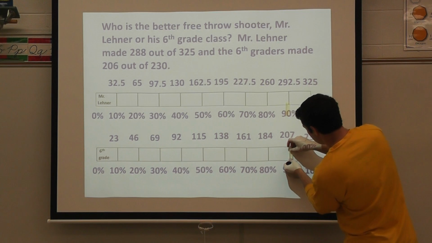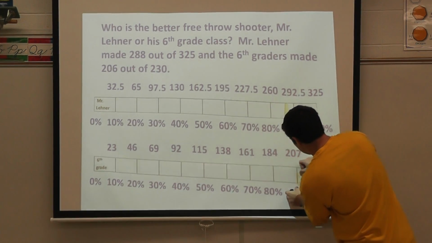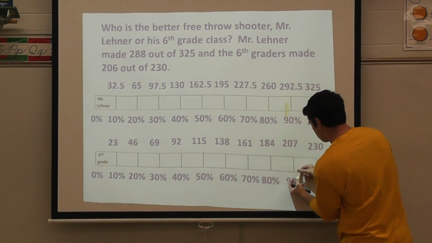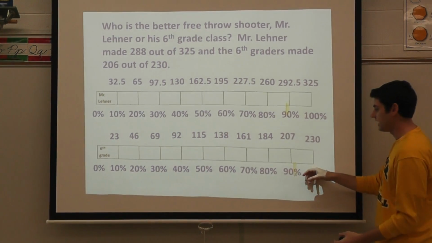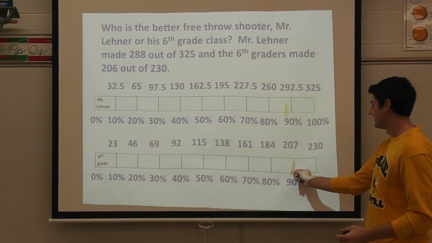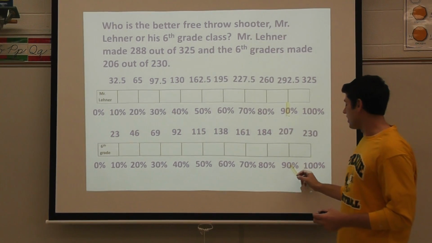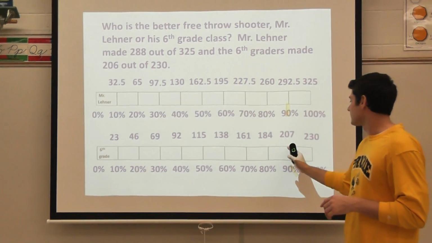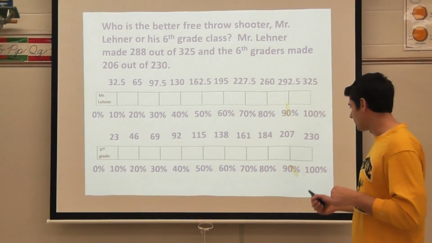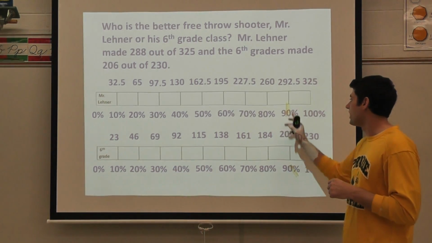So when placing this, let's see if I can get him to stick on here. Oh, let's see. Having a little trouble with our board today. They are basically right at 90%. If I can slide them over. So they are a little bit farther up on our scale here. Again, we're having a little technical difficulty with our sticky notes. But they're going to be right in front of that line, a little bit more than Mr.